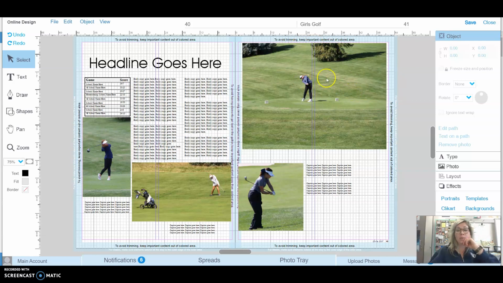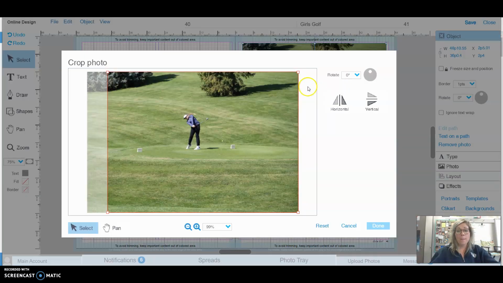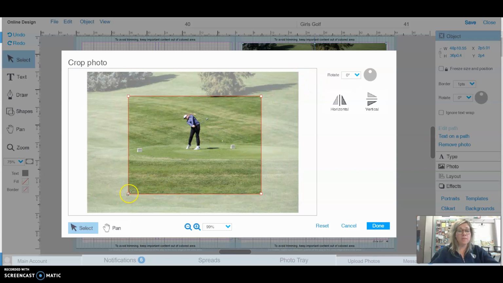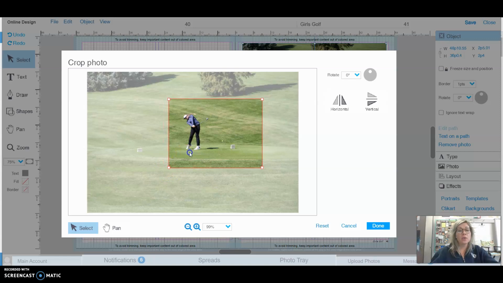And that's great, but there is so much negative space in this photo, and we really want to see the student a little bit better. It's very easy to crop this. So you double click on it, and this red box here, you just shrink it down, okay? And by doing that, I can also really create the rule of thirds that we've talked about, okay? And I could go even further.